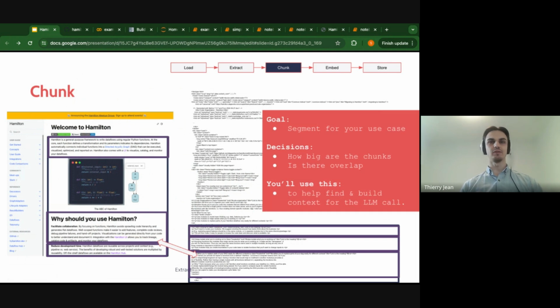Sure. One thing that's important from experience when you're working with RAG: the size of the context that you give your model will largely influence the size of the response that you get. If you have very large chunks and you give it 10 chunks, you will get an enormous answer from the LLM. This also eats your API credits. So it's an important decision how big you chunk, because you will want some level of diversity in the context that you give the LLM, and so there are a lot of implications.